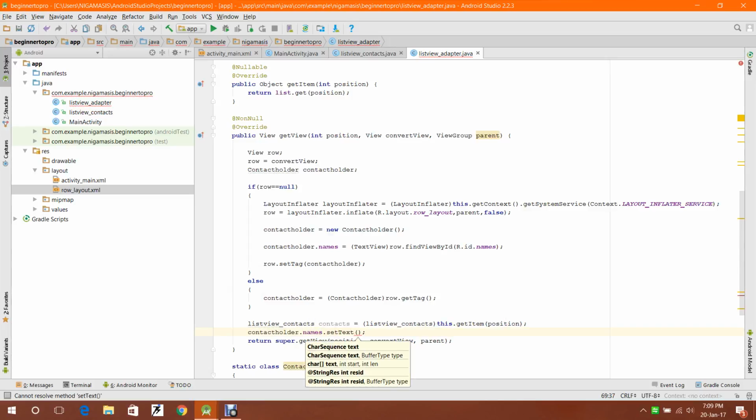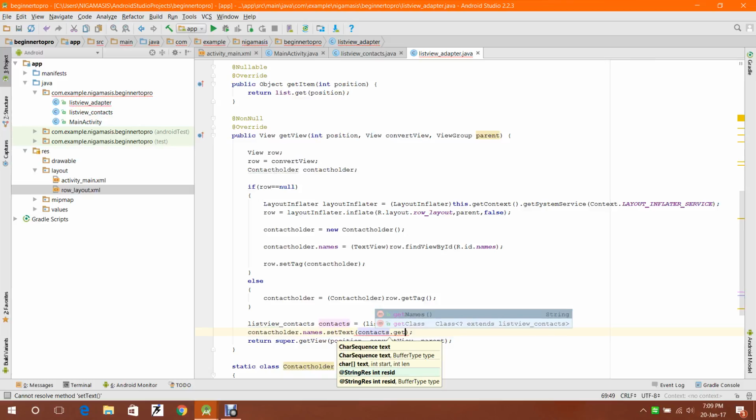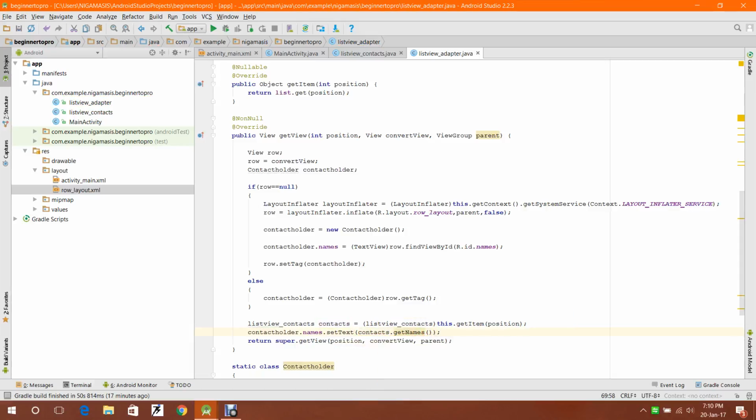So what I am going to put in the setText is the content which I am receiving from the listViewContacts, right? So contacts.getNames, it automatically showed me that suggestion. Okay, so I am now putting contacts.getName, where I am getting those names from the listViewContacts and putting them in the names.